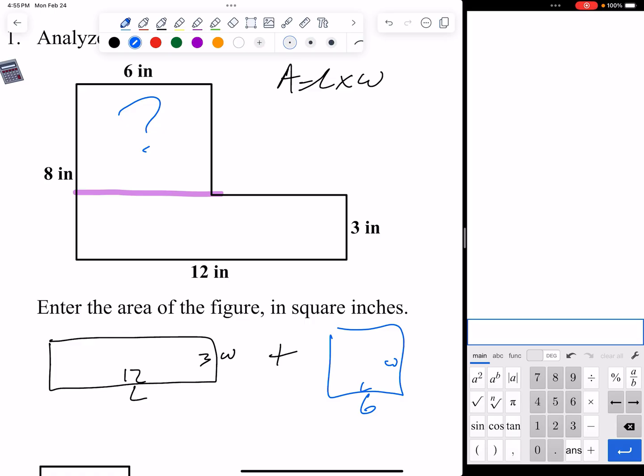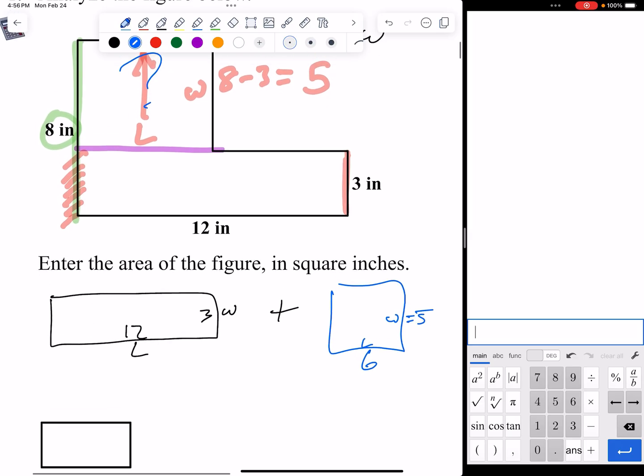Nah, just kidding. So I take that back. We are going to have to figure this out. Some of you guys already have that in your heads. Well, if this whole piece is 8, and over here this piece is 3, I'm going to take out that piece. So to get what's left over on the other side, it should be 8 minus 3, which is in fact 5. So my length will be 6. There's my L, right? L is 6, and my width will be 5 here. All right, I thought I was going to get away with it, but I didn't. Good thing I caught it.